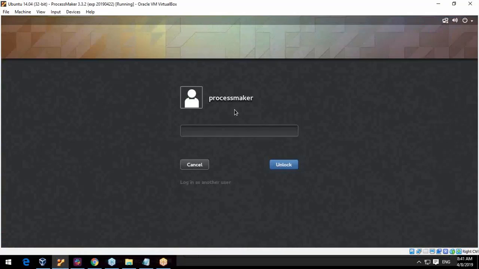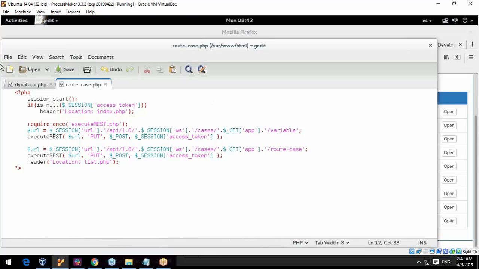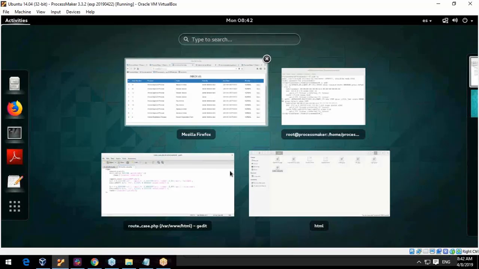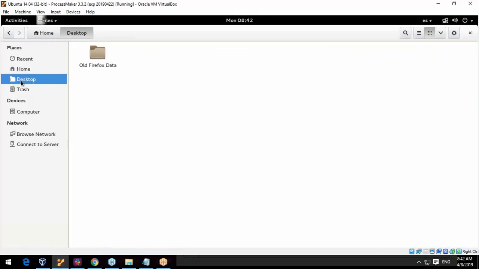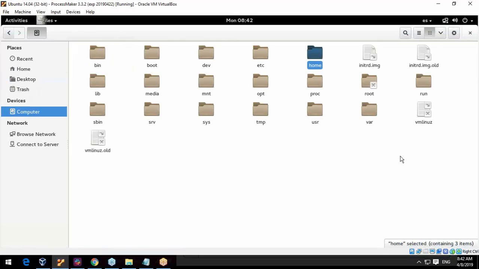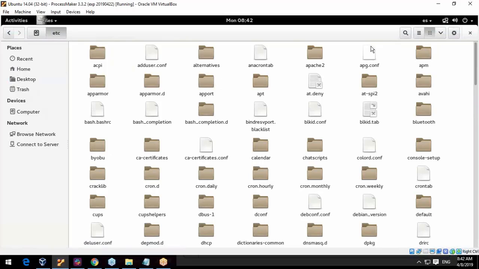Okay, and well, I'm going to move to etc. You know that I have used Chrome a lot, but the point is that it's going to be a nightmare to execute the cron each day. So there is going to be a file in etc that allows you to program the executions.